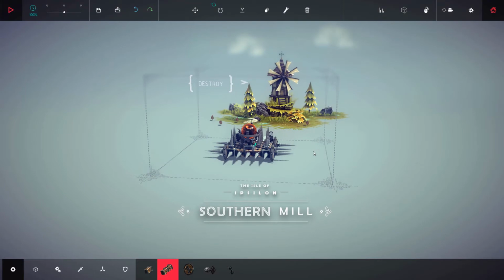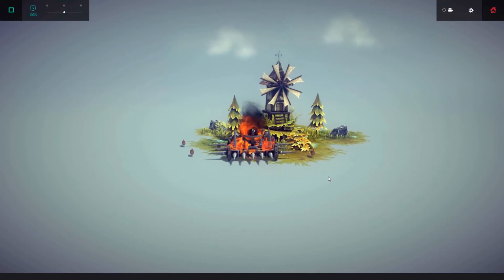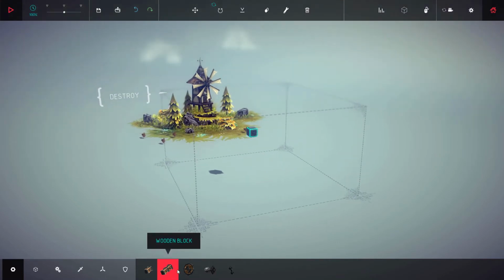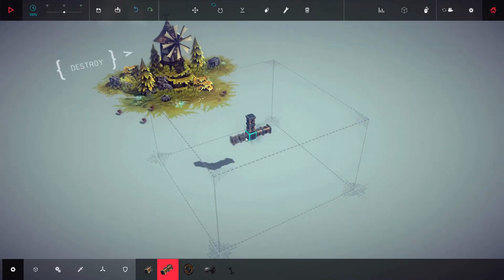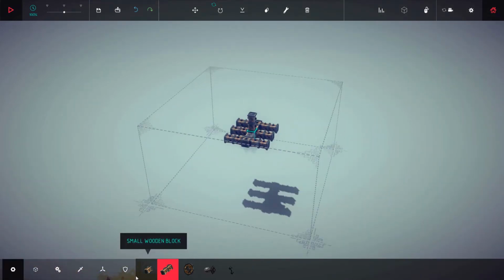Not all of the challenges that you do in this game are going to be just destroy stuff either. So let's go ahead and... Oh, that didn't work. Oh, goodness. It's pretty awesome, to be honest. Let's go ahead and destroy our machine real quick, and then we'll get another nice little base going, just so that we can have something stable, you know, to live on.